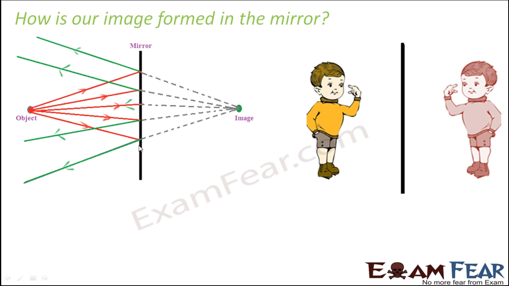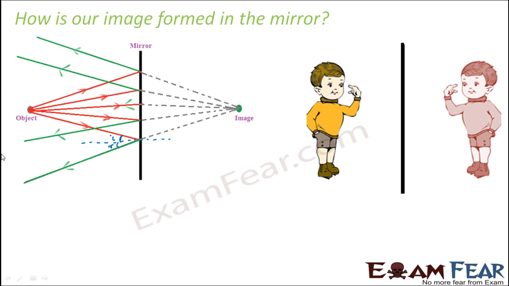So let me try to draw the normal. That will give you a better idea. The normal to the mirror, this is the mirror, so perpendicular to the mirror is this line. Now you see for this object, this is the incident ray, so this is going to be the angle of incidence. Now we know angle of incidence is equal to angle of reflection. So the reflected ray will be in this direction. Now the same thing is true for all of these. So therefore this is how the reflected rays will be after the reflection.